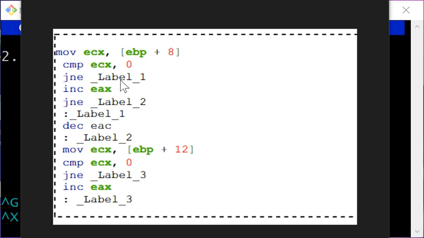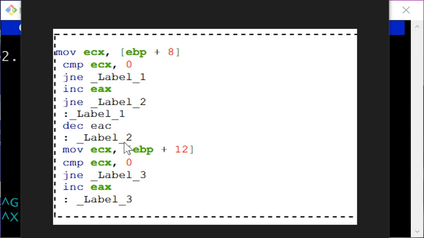On label 1 we decrement EAX, and then fall through to label 2.